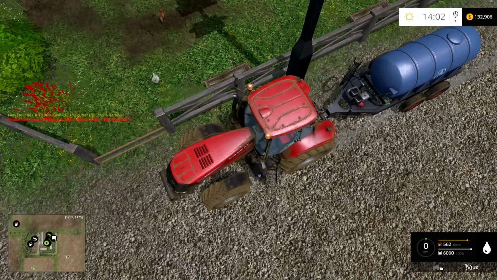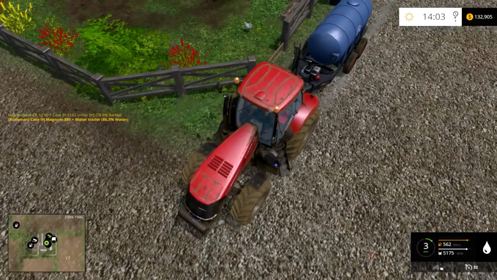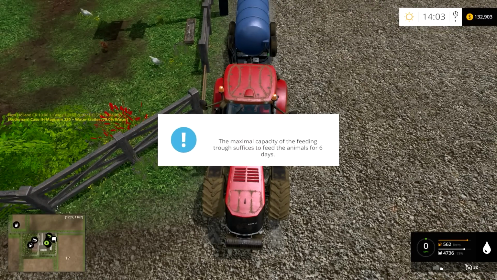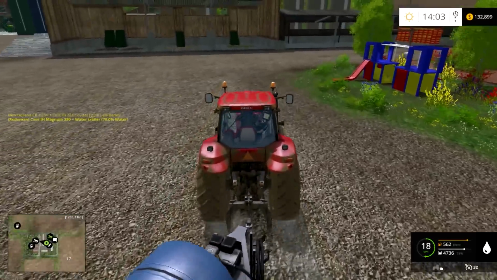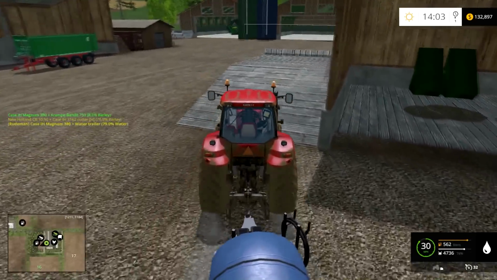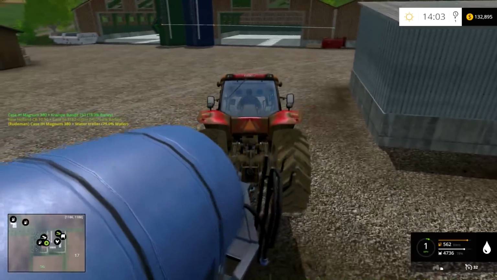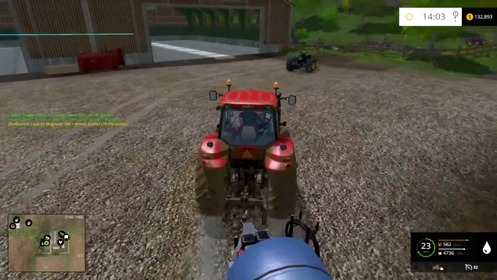Except for that must not be the water one. There, that's the water one. Oh, doesn't take much, does it? Maximum capacity of feeding troughs suffices to feed the animals for 6 days. So it didn't take very much water, but that's okay. I didn't expect that it would. Watch this. Whee! Oh, crap. Oh, jeez. Don't do that at home, kids. I'm a professional.